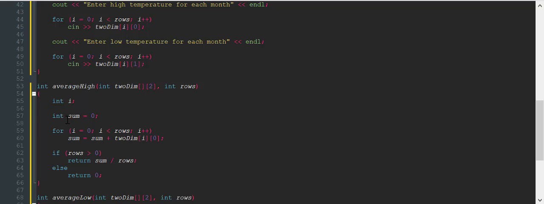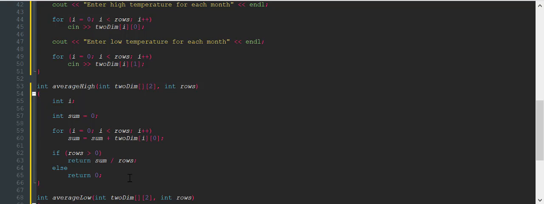And for each repetition of I, until I is less than rows, this function keeps on repeating, and all the while sum is being added to the two-dimensional array, and I is getting greater after each loop.